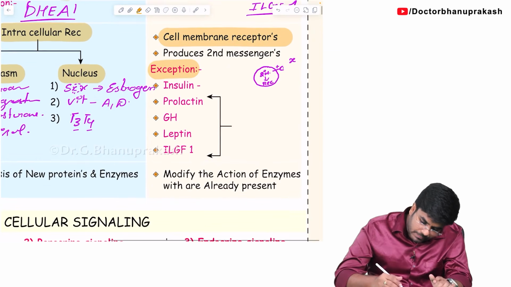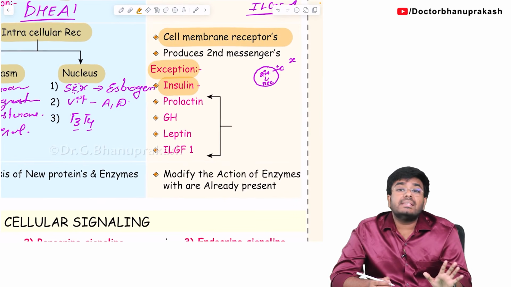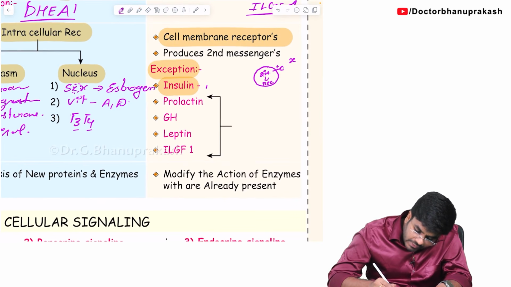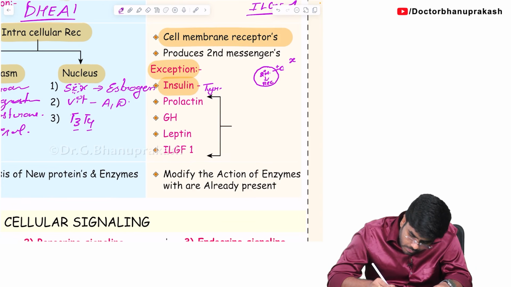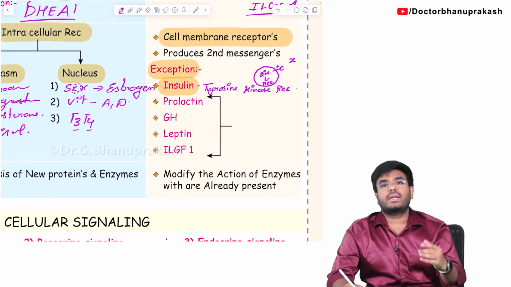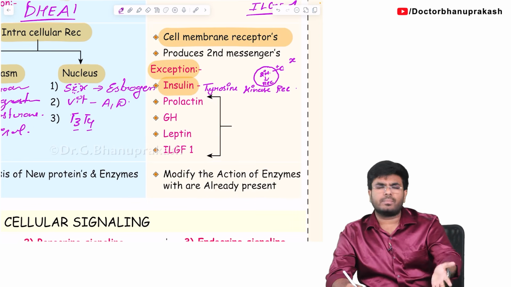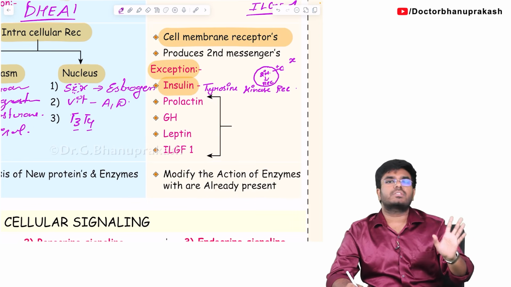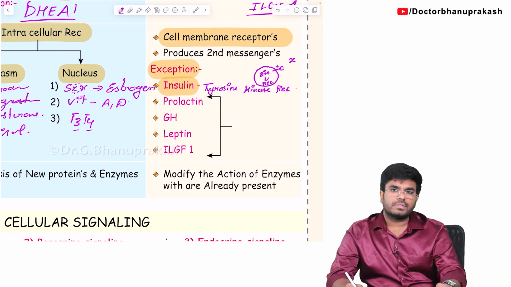What are they, sir? See, insulin is a water soluble hormone. It is not producing any secondary messenger. It is acting via the tyrosine kinase pathway. It acts on the tyrosine kinase receptor. Now when this tyrosine kinase receptor is activated, the tyrosine kinase is activated in the cell and does some reaction, but secondary messengers are not produced. Secondary messengers like cAMP, cGMP, inositol triphosphate are not produced.